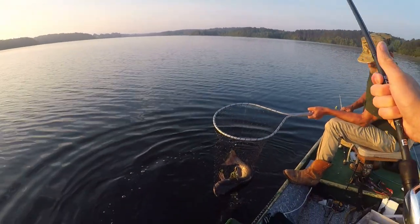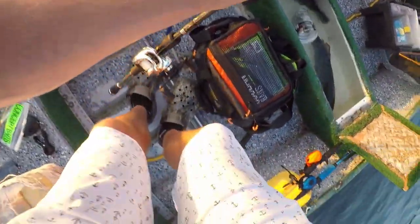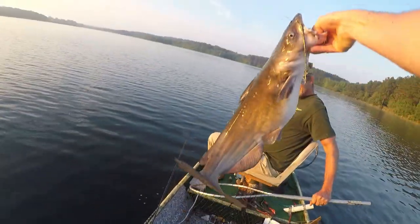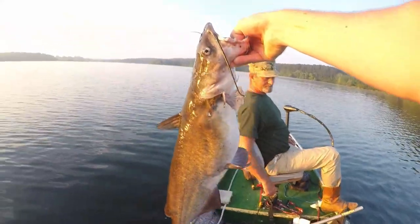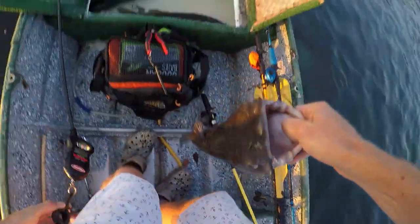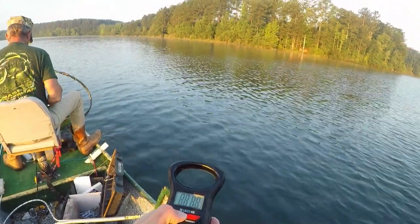Yeah, it's not so hard. Woo! Man, you got me. Sideways hook, boy. Oh, blue, ain't it? Or channel? It's a channel, ain't it? Well, I think that's the first channel cat I've ever caught on a jig. I thought I had a monster bass on me. Man, that sucks. I thought I had a dang double digit. Let's see what he weighs and I'll give him a release.